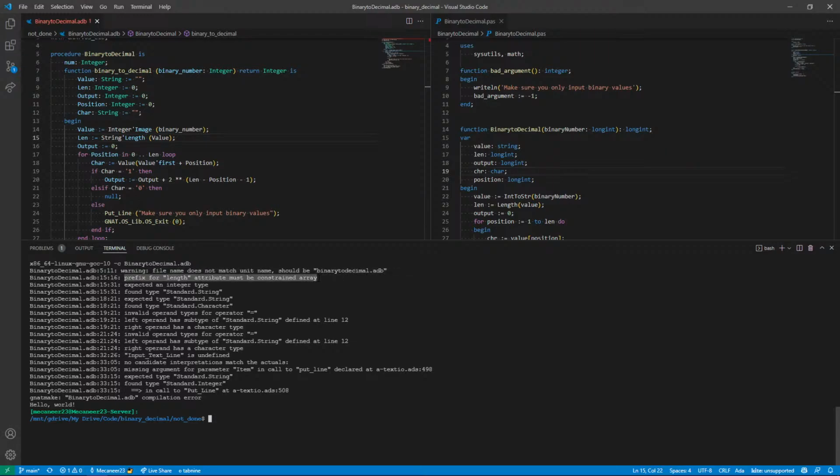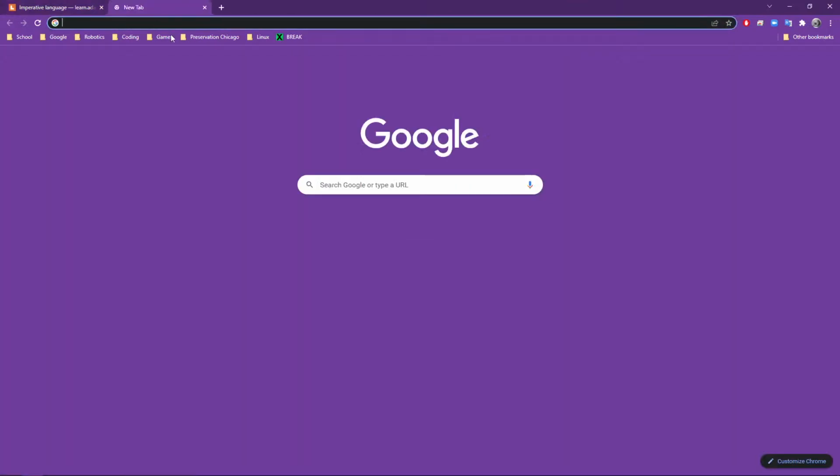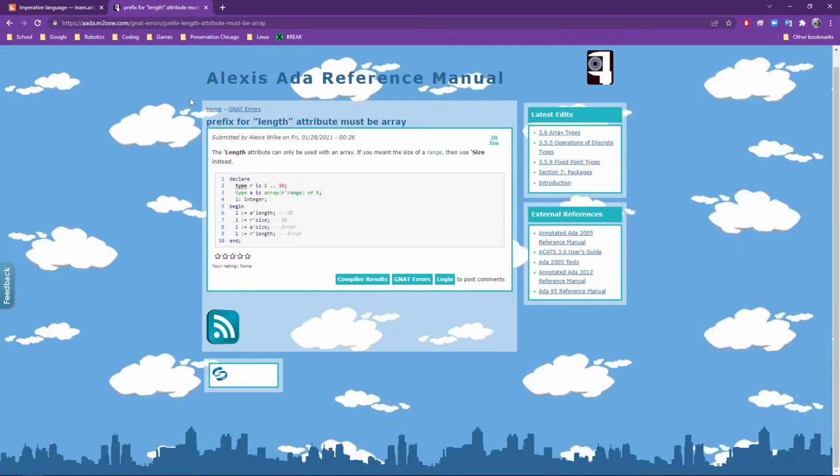I'm gonna run this past Google. Now I can try size.